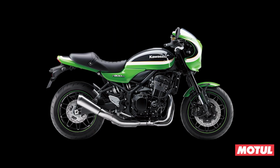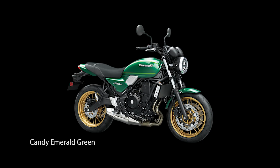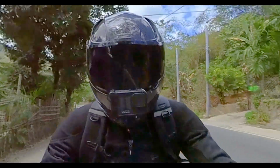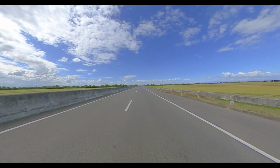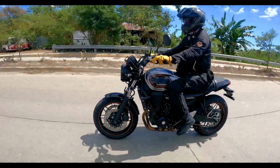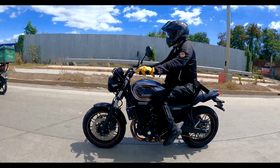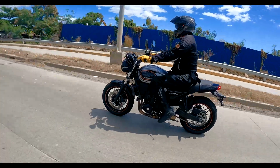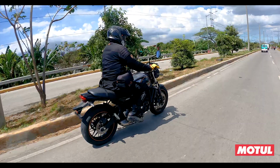Unlike the Z900 RS that has a cafe racer version, with the Z650 RS, this is it, just one variant with different colors. Now, if I were to have a bike represent my personality, I will always lean towards classic looking bikes. I'm just like that. With all the Kawasakis that I've owned, from the Z1000 to the KLS, the KSR, the Barako, the Bajaj, the W800, W250, I think I now have a new favorite. This bike is easy to love, easy to get along with, and a joy to ride. Something that Johnny Depp did not have with Amber Heard, and vice versa.